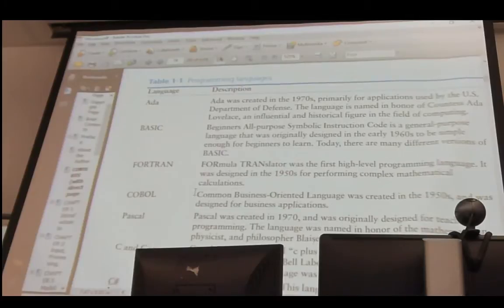COBOL was more or less a business type language, and from my knowledge, a lot of times they use it for reporting. Like Sears and whatnot, they use it for reporting. So when they had to do big jobs of reporting, maybe on the employees or the inventory, COBOL was the language that was used. And with Fortran, where you might use 5 to 8 statements to add 2 numbers, to do that in COBOL, you might need 40. You understand? Because you had to do so many sections.